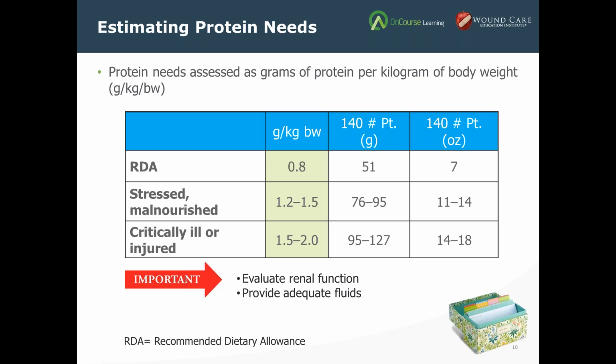Now, that's a lot. Let's just stop and think about this. Of course, I'm in Las Vegas, the land of the 36-ounce T-bone, but most places are not going to be routinely serving this, nor are patients going to be consuming this amount. So we're going to need to have a plan if we're going to meet these elevated needs. And if we don't meet the patient's needs, they can be catabolic. Wound healing, by its very definition, building new tissue, is an anabolic process. It will be virtually impossible for your patient to be both catabolic and anabolic at once.